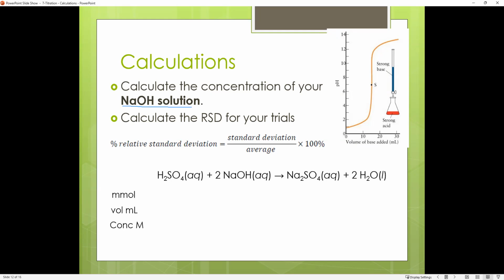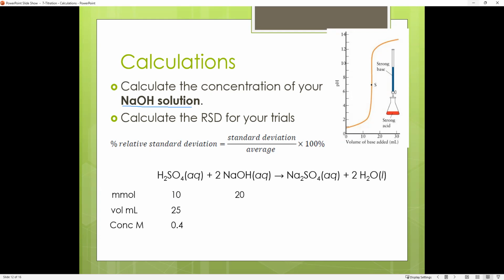What you're going to use is the concentration of the acid and the volume. That's what you know. With those two variables, you're able to solve for the moles or millimoles. If you just take concentration times the volume in milliliters, and remember all the acid was added through a pipette, so that number is going to be the same for all trials, that'll give you millimoles. Then using a balanced equation, we can relate that to millimoles of base.